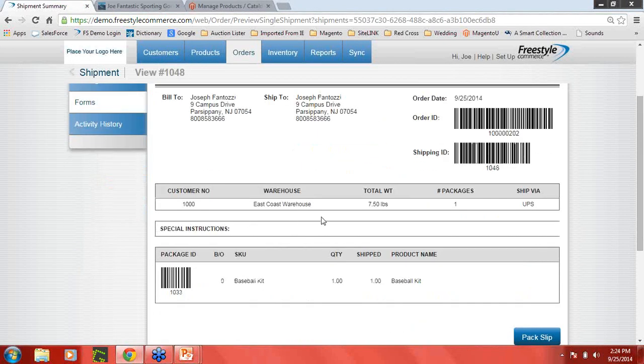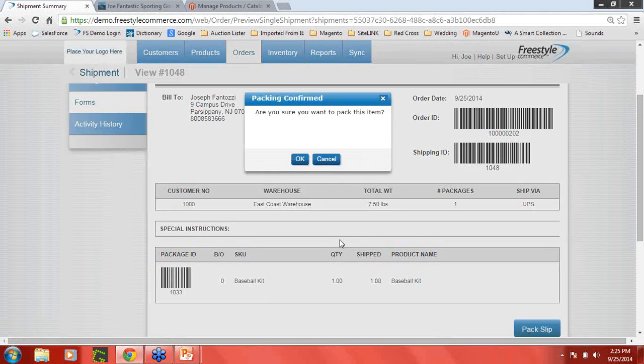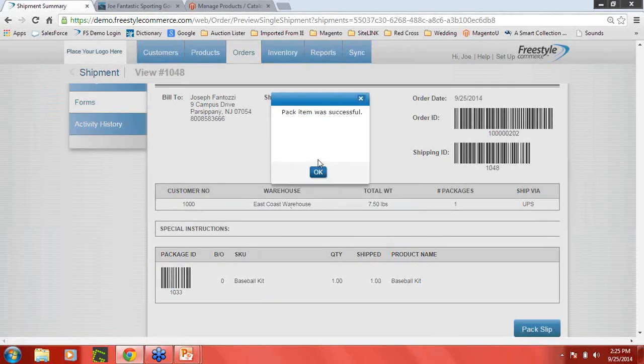And now it knows, here's my order. Okay, great, 7.5 pounds, because I've already established 5 pounds for the box, the bubble wrap, and any other materials. Maybe I want to throw in a catalog or a free gift or something because I bought the kit. There's my kit, all barcoded out. So I'll go ahead and print out my packing slip. And this is what I'm going to put in the box for the customer.